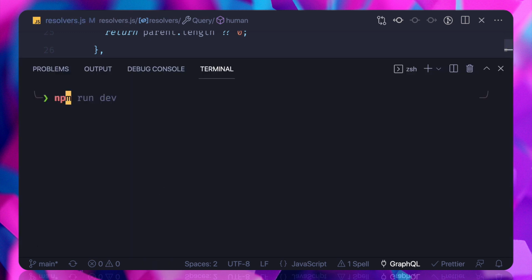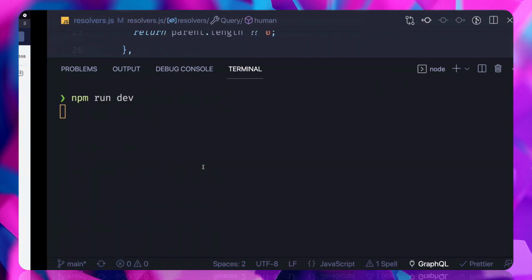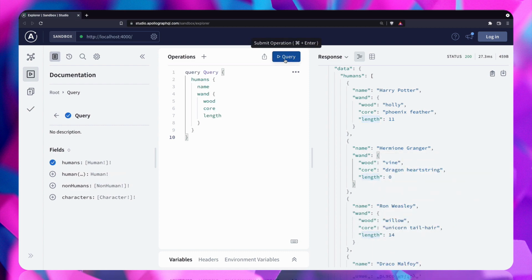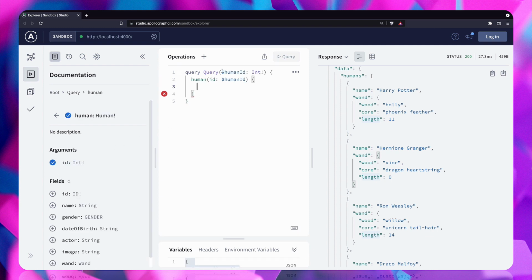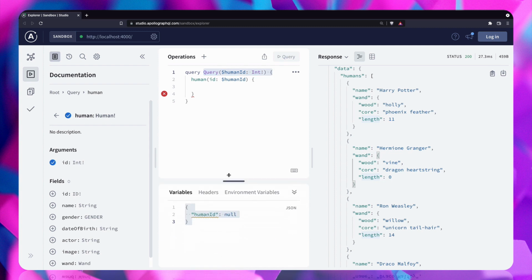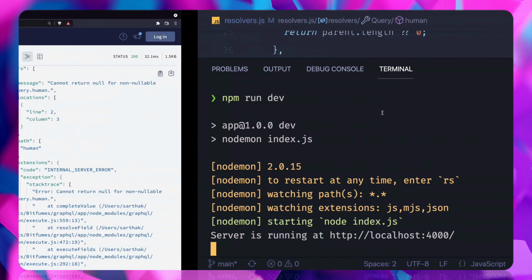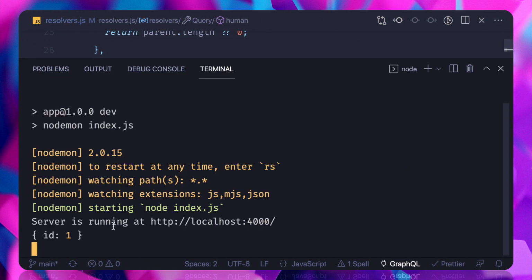So npm run server and go here while it's started, and now if I search, oops, I need to search for single human. So here is the human, and now it says human ID. Instead of doing something like this, sometimes it's complex, but let's have it. Human ID, it says 1, and we know all these things from our previous experience. And give me the name, query, and since we are not returning anything, but we are getting the ID. This is really cool.